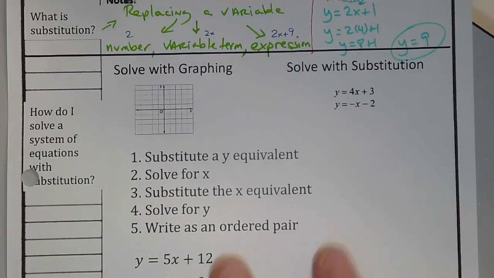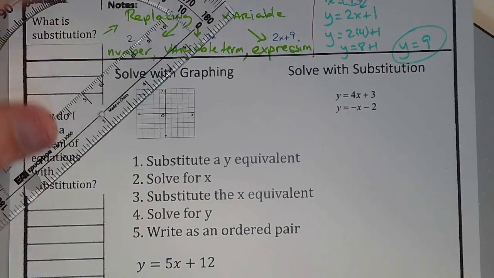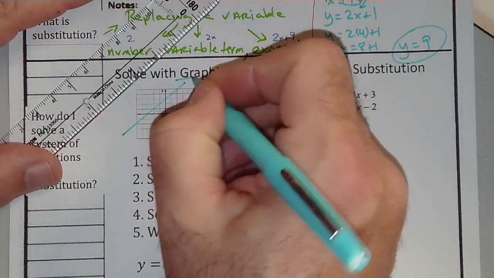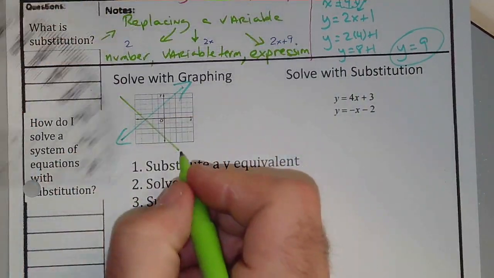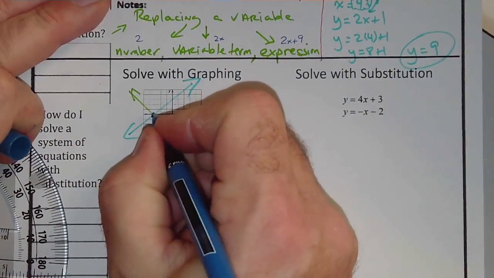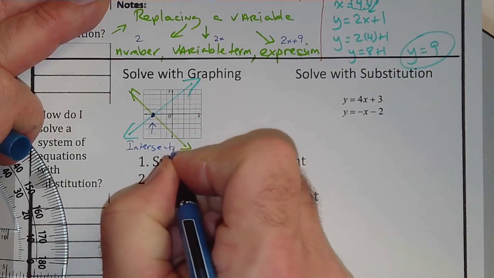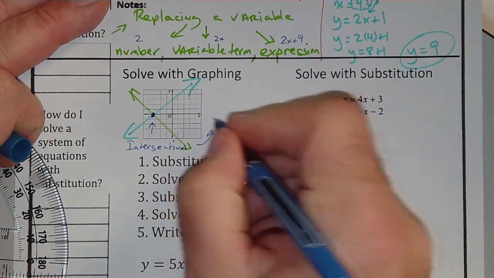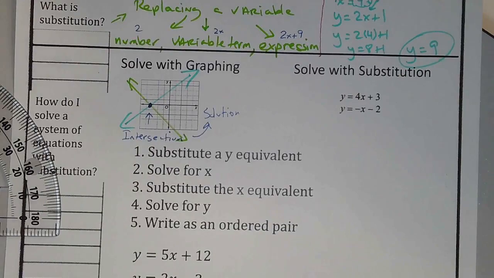What do we know so far? Well, we do know how to graph. Just as an example, the actual lines that I draw here won't make a difference, but just a reminder: we do know how to graph, there is a line, there is a line, and we remember that wherever those two lines intersect, right there, that intersection is the solution. That's the solution for that system of equations.